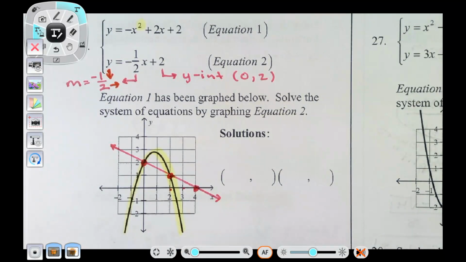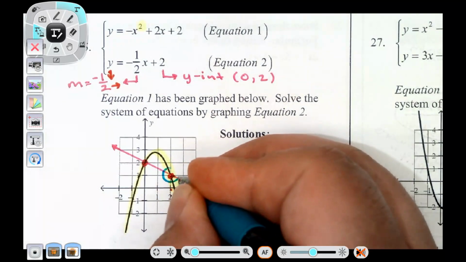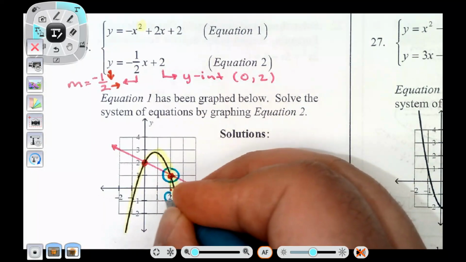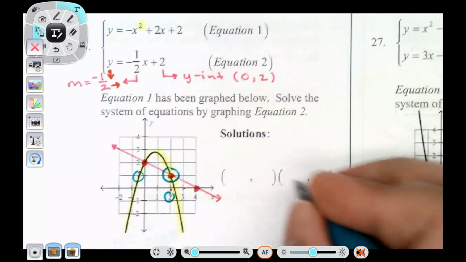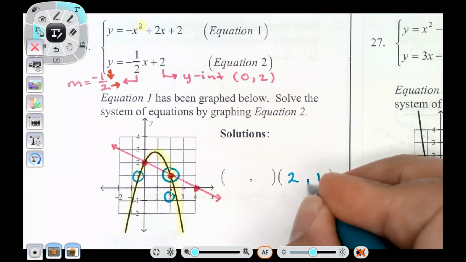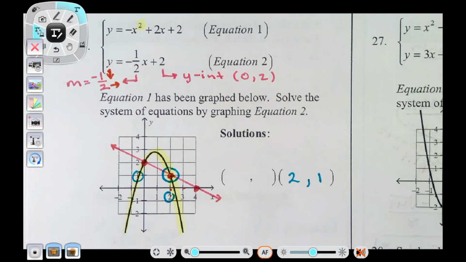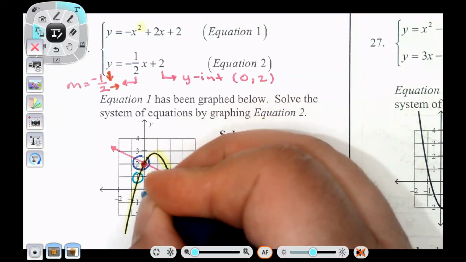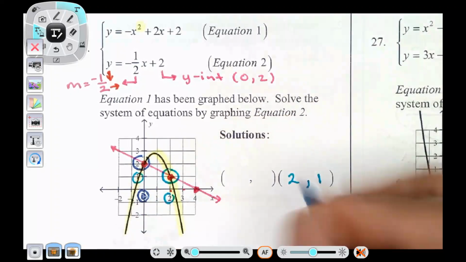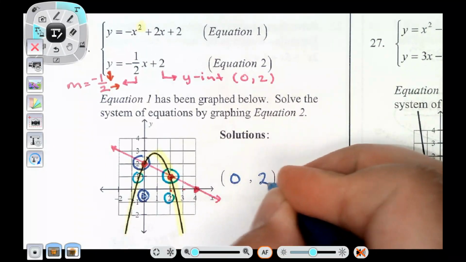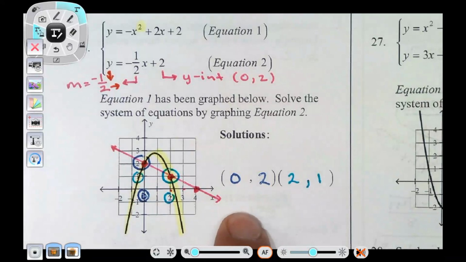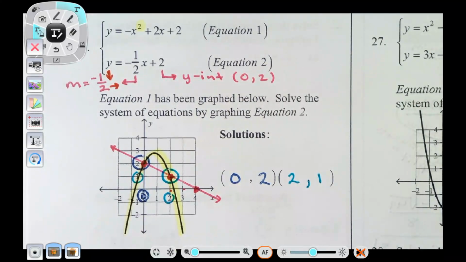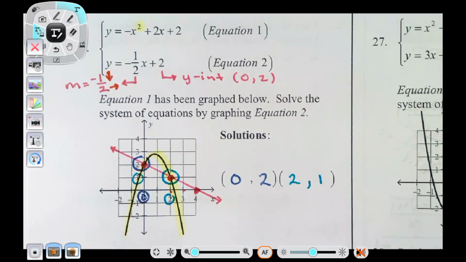When we're dealing with a system of nonlinear equations, this is one of my answers. And look at that. That's a 2 and then a 1. So 2, 1. And then, of course, we have our other answer right here, which is happening at the 2 and at 0. So that's why it's 0, 2. But we're naming points. We're naming points of contact between the two. All right. So again, all of these questions we're going to see on the test.